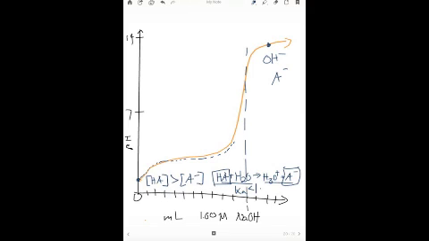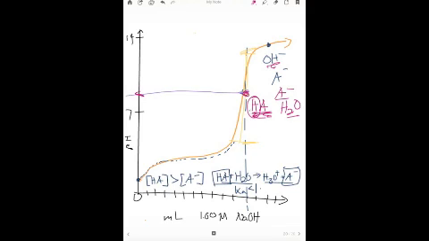So now we're to the fun part. We find our endpoint, which is in the middle of that sudden spike in pH. What's interesting is that at the endpoint, the pH is above 7. This is because at the endpoint, there's no more acid in solution. All there is is water and our conjugate base, because all of our acid has reacted with hydroxide. Since the conjugate base is relatively strong, it will make the solution a higher pH.